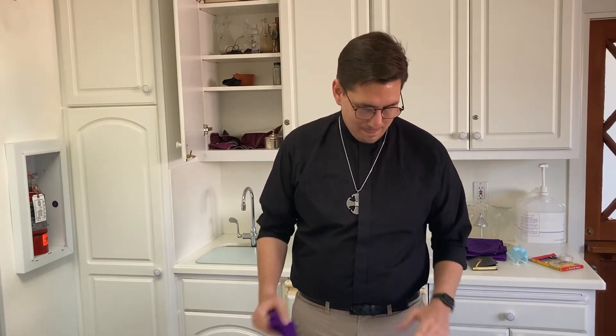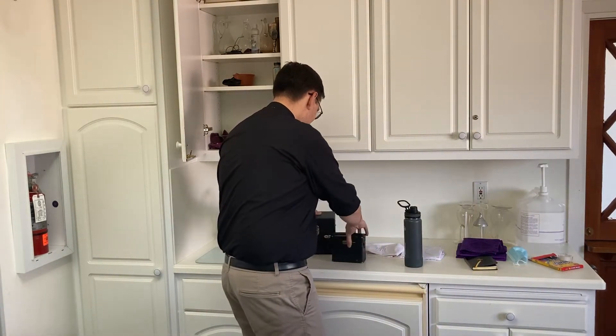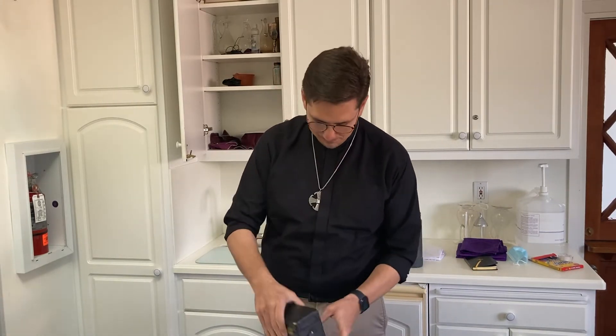But today we'll be doing a full celebration along with the unction, and sometimes that presents difficulties because you obviously can't bring the entire altar, or even all of the altar ware, to the people you're visiting. And so here at St. Paul's, not only do we have a regular altar set, we have an itty-bitty altar set for traveling.